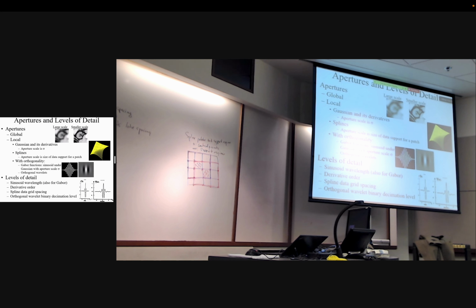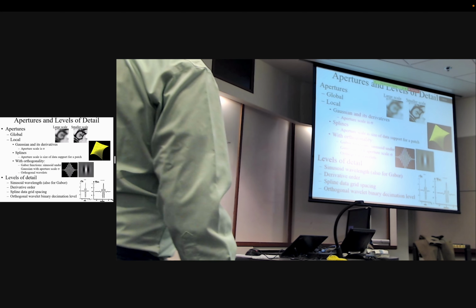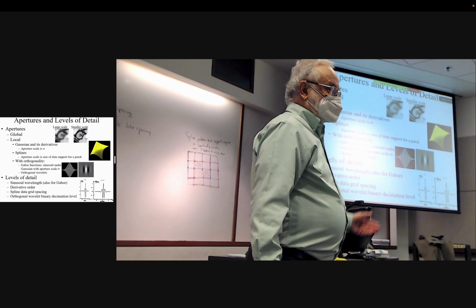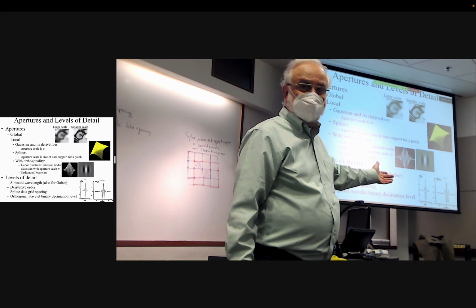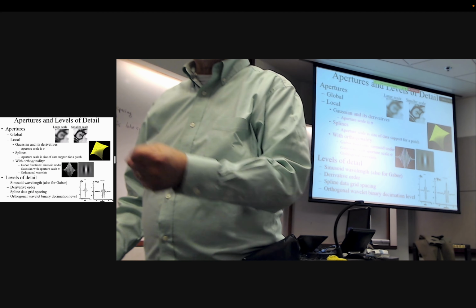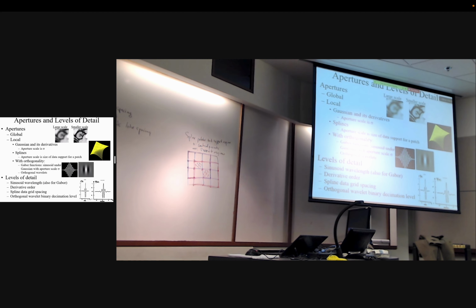I'll just mention an important one. The orthogonality depends on the binary decimation, on dividing by exactly 2, 4, or 8, or 16. And so if you need scales in between them, there's a problem. There's also the fact that they're applied first in x and then in y, and that turns out to be not isotropic for the orthogonal wavelets. We'll talk about that more later.